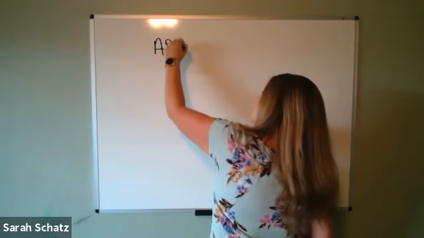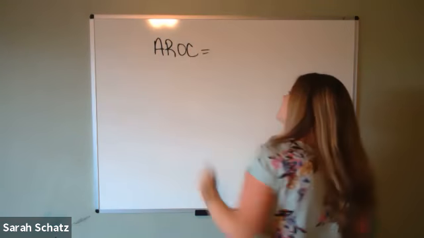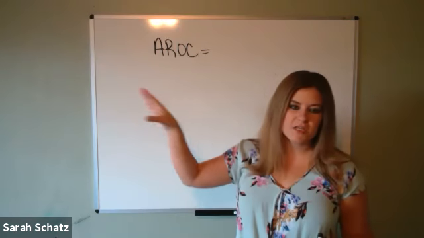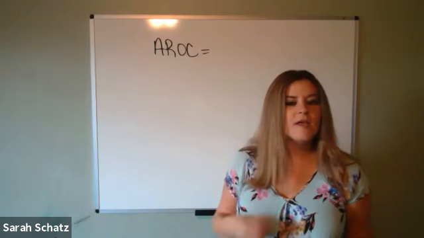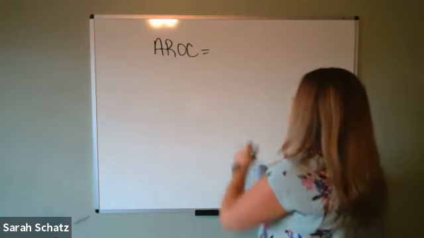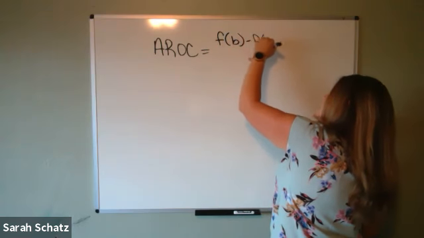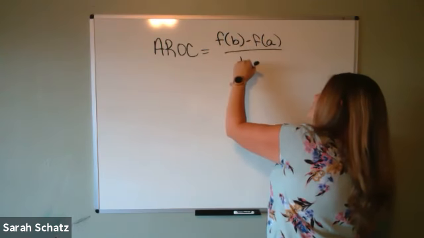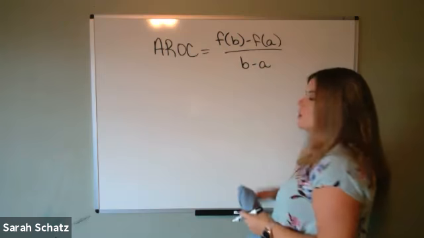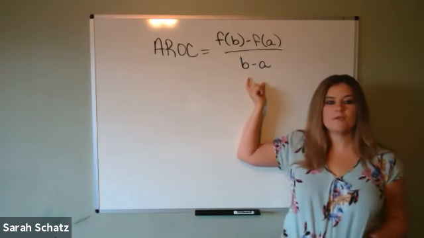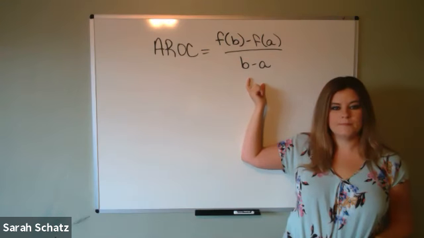Remember what we're calculating. And I am going to put it in the function notation form. I know it's always just changing y over changing x. But remember, I have a formula for it. This f of b minus f of a over b minus a. What happens to this formula if a and b were the same value? Undefined? Right, it would be undefined.